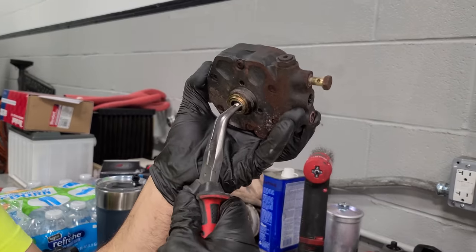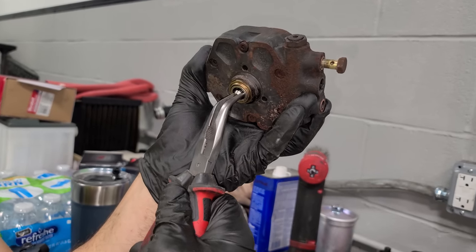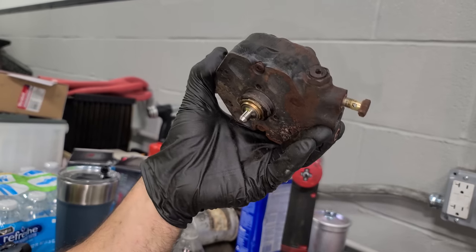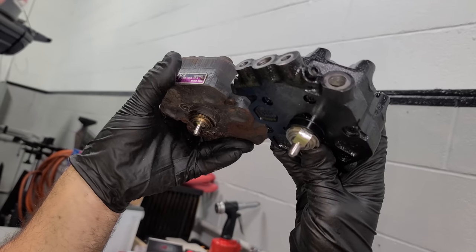So this plunger should drop down. It's really difficult to pull down. It could have something to do with the fact that it has fuel run through it right now. I'm not sure, but there we go. Okay, so that seems to be out all the way. And then if you look at the new one, it just comes right out. Yeah, so this one's out a little bit more.